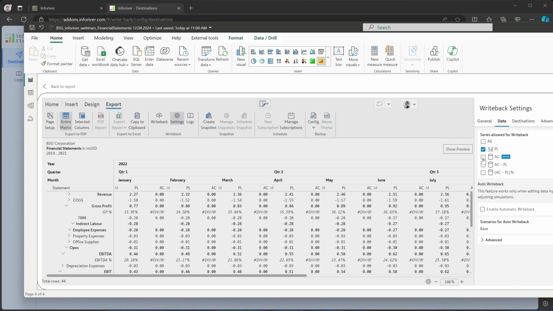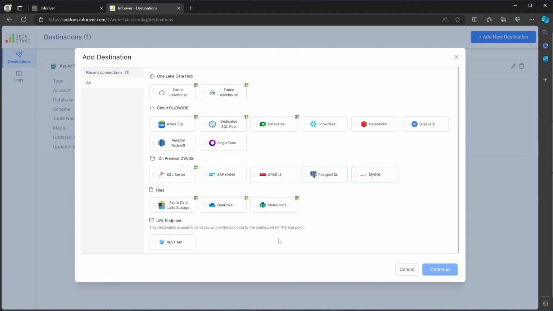Also, you can select what you would like to write back. In our case, it's just going to be the plan with all the different dimensions, the account numbers and the dates that are related. And the destination that we have selected is going to be an Azure SQL database. If we see here, these are the different destinations where we have possibilities.